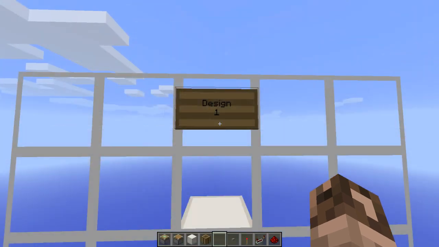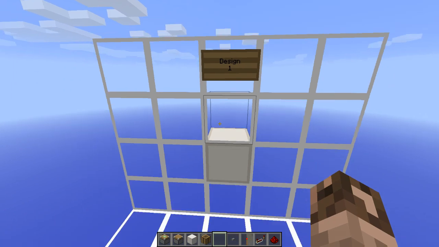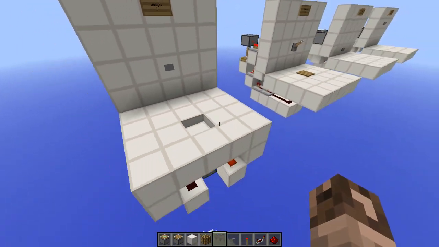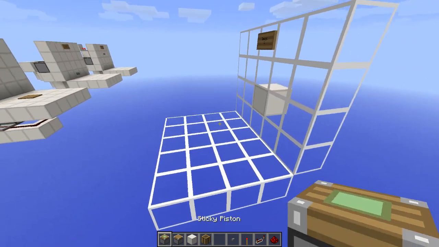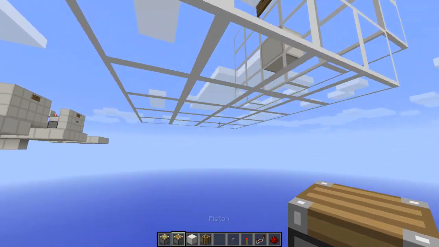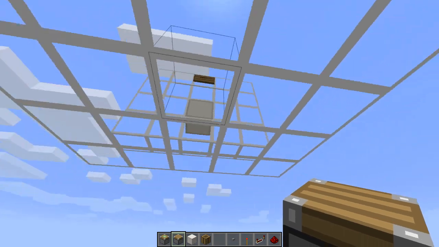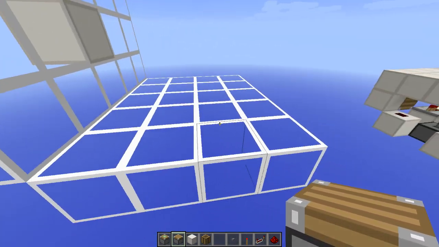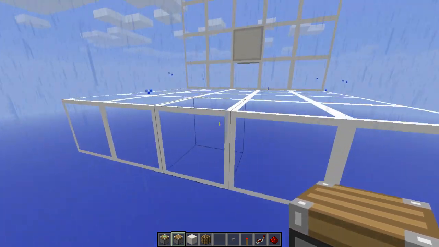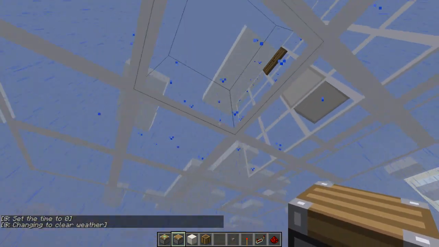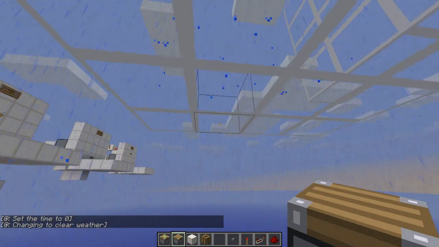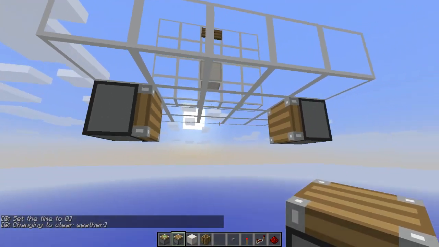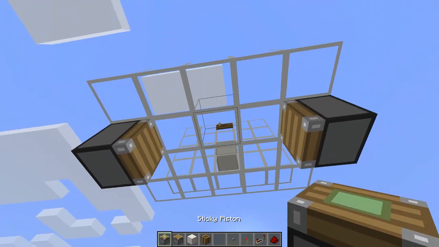Alright guys, this is the first design that we're going to be working on here. If you guys don't remember, which I think you do, it's this one right here. Okay, so let's go ahead and get started. First thing we want to do is place our pistons. It's usually the easiest. So what we got here is a 5x4 platform on the bottom, so you guys can kind of get a reference of what's going on. I'm gonna place a piston here, just one block from the end, and a piston there. Those are both regular pistons, not sticky pistons.